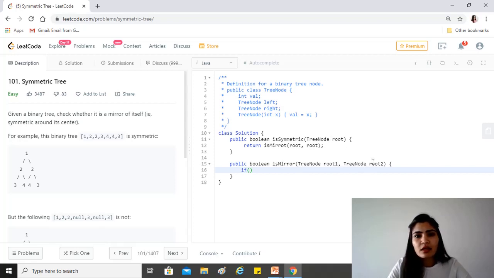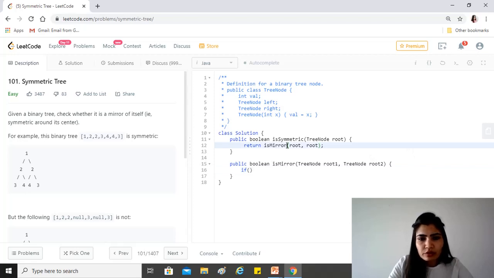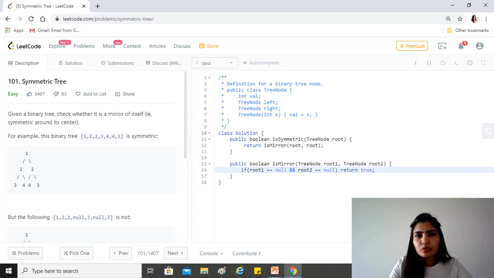and one of them is non-null, then it clearly means that they are not a mirror, and in that case we want to return false. So we'll do those checks first. If both of them are null, then we are good, because that's still equal. So we'll just return true, because this could happen to a set of leaf nodes of some two subtrees in the recursion stack.